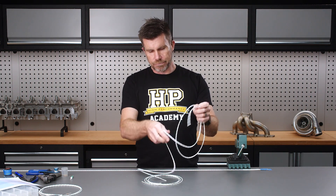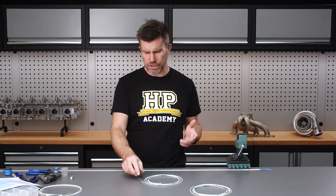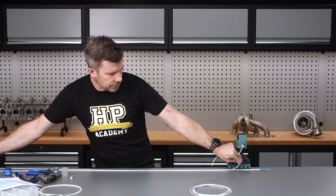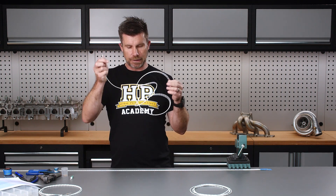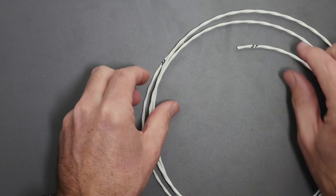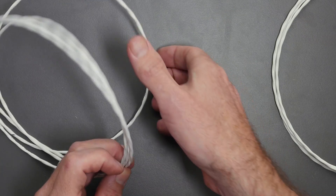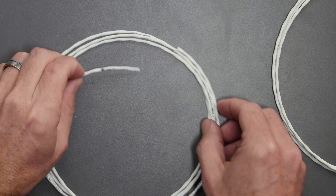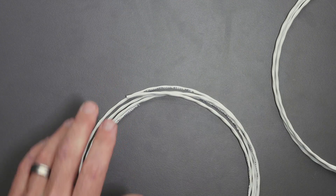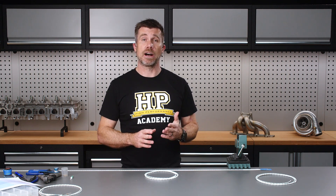Let's start with our reference and sync wiring. I've already cut these to length. I've got a tape measure taped to my bench — we're going to be doing a lot of measuring and cutting for all of our conductors. The one I've got here has a match mark of two on both ends, which is our second cable, our synchronisation sensor. The other one has a single mark, making it our reference sensor. So we're going to set our sync cable aside and start preparing our reference sensor cable.